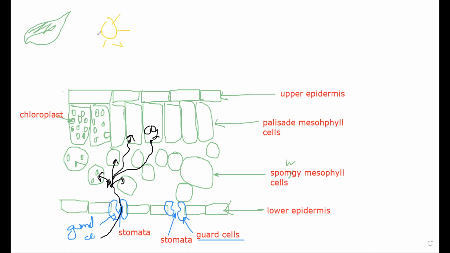And what will happen? Sunlight will also fall onto the leaf. It can penetrate and just move inside, okay? The sunlight will fall to all the cells. And inside the cells, photosynthesis will take place, okay? The chlorophyll present inside the cells will absorb the sunlight and help to make the food, the glucose. Are you clear up to this? And this is the leaf structure.